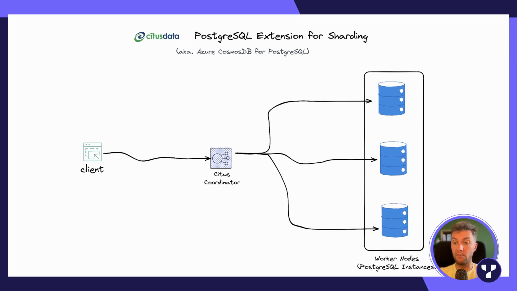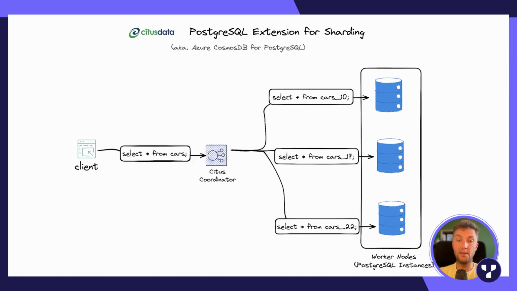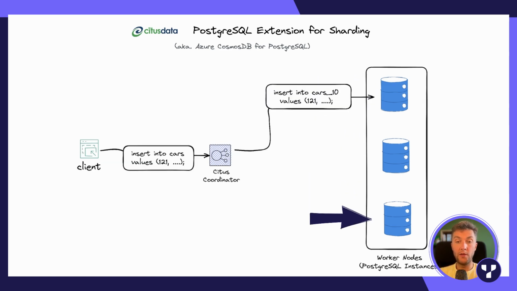queried from. PostgreSQL instances do not communicate with each other directly. They cannot do this. They're not designed for that. That's why you need to have a coordinator. And let's say that the application wants to select all the records from the cards table. It sends this request to the Citus coordinator, and then the coordinator forwards this request to all of the PostgreSQL worker nodes. When you are inserting or updating data, the client sends this insert to your Citus coordinator, and the Citus coordinator takes the primary key and calculates a shard. And then in this example, the coordinator knows that this new record should be stored on node number 1.